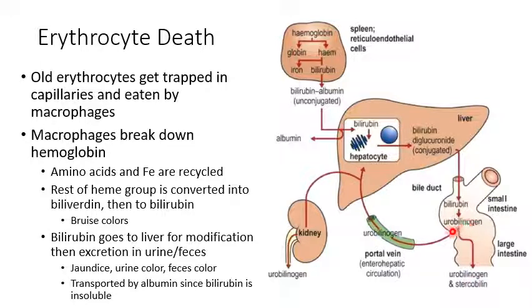Then that urobilinogen can also be reclaimed from the intestines. It can go back into the portal vein, which is the big vein that leads from the intestines to the liver. So it ends up back at the liver, and it can just go through the cycle again, end up in the intestines again. Or the urobilinogen could leave the liver in the blood and make its way to the kidney. Urobilinogen is actually water soluble, so it doesn't need to be transported by anything. Once it's in the kidney, it'll be excreted into the urine. And since it has a yellow color, that's why your urine has a yellow color.